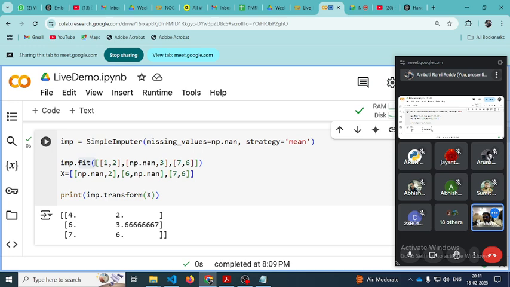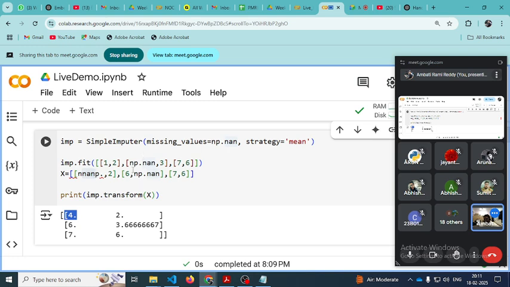Okay, so what it will do is it will take the mean of this thing. Okay, so here we have NaN, 1 plus, there is no value, and then here you are going to have 7, right? So what it will do is here you have NaN value. Okay, it will take 1 plus 7 by 2. Okay, you are taking only 2 values, right? So it will replace this NaN with this 1 plus 7 by 2. You are going to get 8 by 2, that will be 4. Okay, the replacement value.